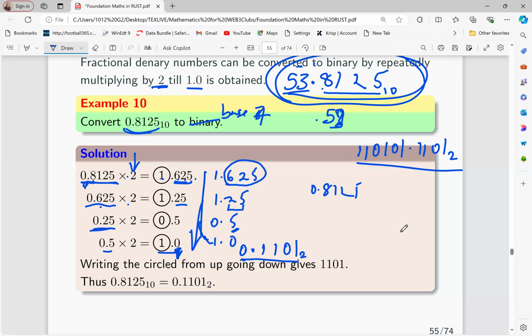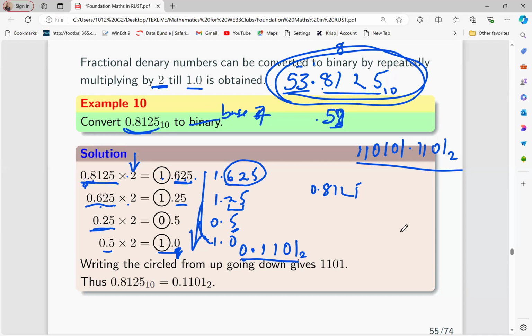So when you're writing Rust, again, you must note that you can be given a number that has no decimal like this. It should be able to deal with this part. Then you must know that you can be given a number that has a fractional part. It should be able to deal with this type of number. How does it deal with it?